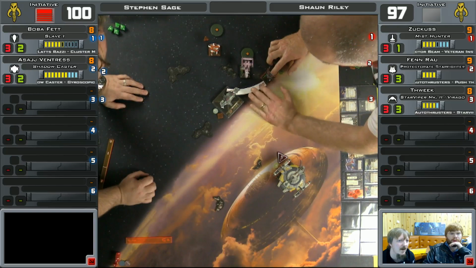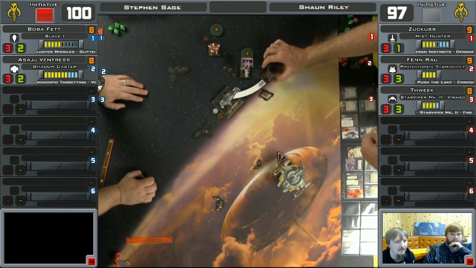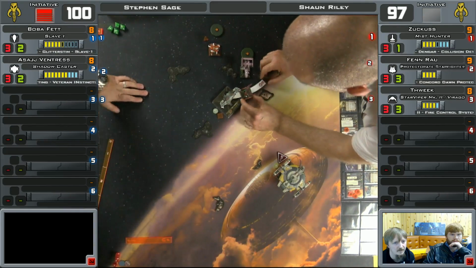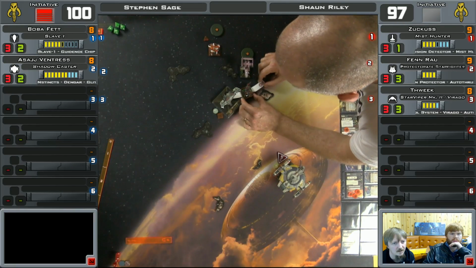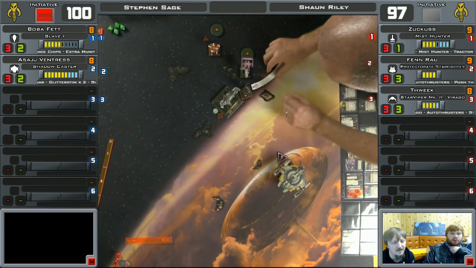So there we have got Thweek. We have got a block on Thweek. So that's saving him. I don't think Asajj is in range, but we might be. So that would give him some nice shots that he might be able to land into Thweek. Just remember, he's going to have no mods here. All he's going to get is possible range 3 auto thrusters.